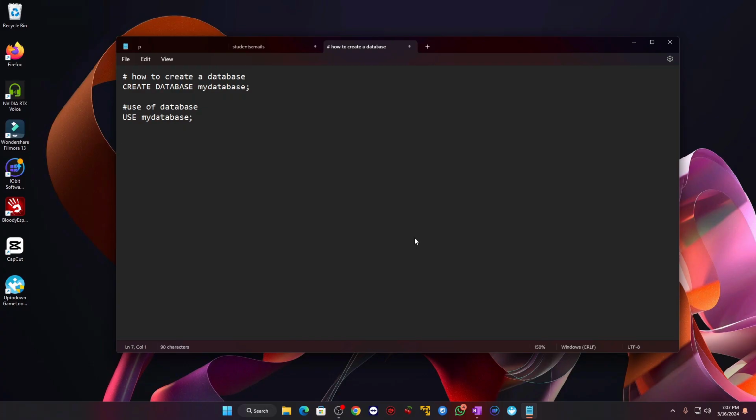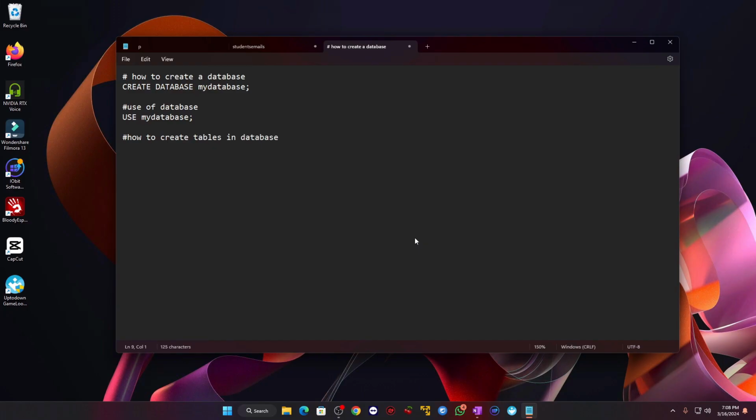Now it is time to create some tables in it. How can I do it? You can actually create a table. These are comments, so just ignore them, they are just for clarity so that you know how it works. So how to create tables in a database.